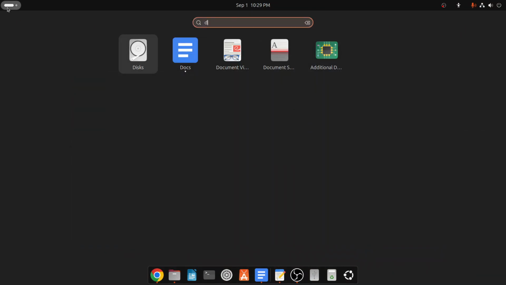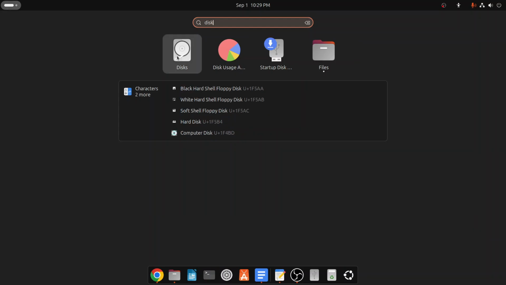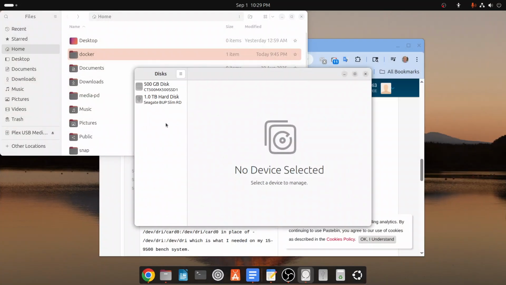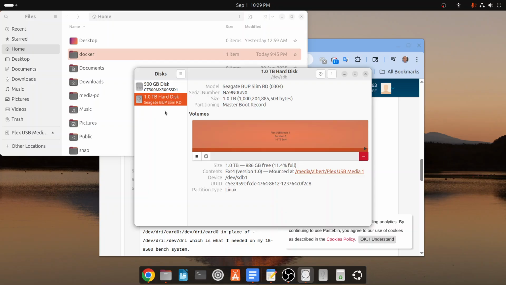And let's look at disk. This portable USB drive has already been renamed Plex USB media 1. And now the path is different. It's no longer home Albert. It's media Albert.